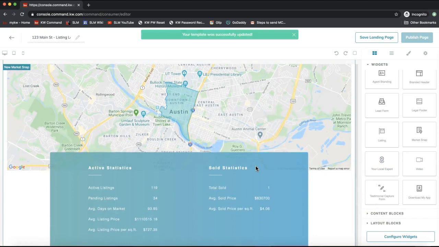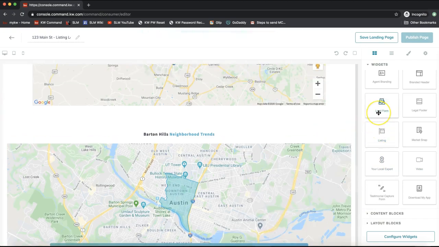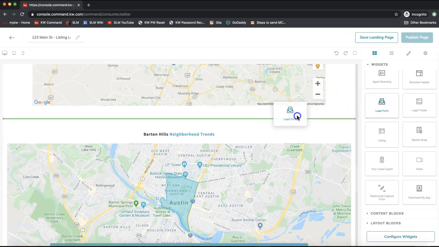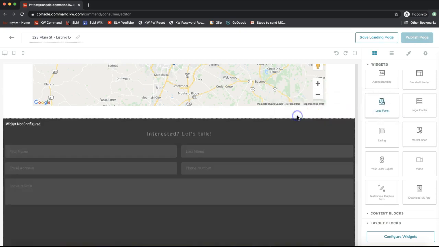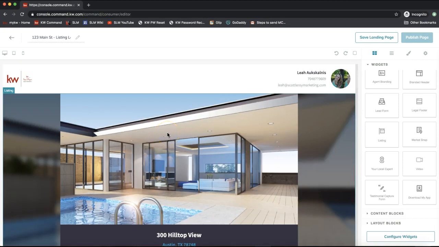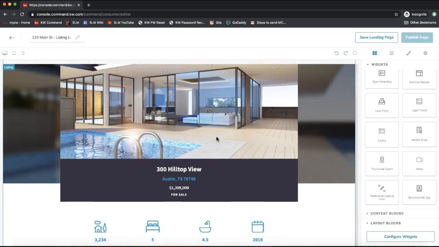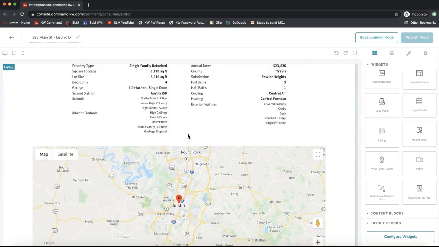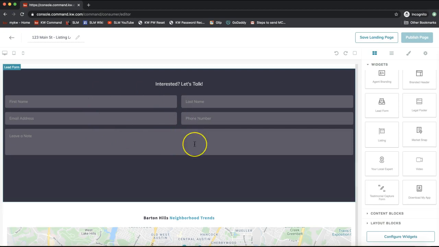And then, of course, guys, make sure to always add this lead form. They won't be able to contact you from the landing page unless you have this lead form added. And play around with where you want to add that. If it's too far down on the landing page, there's a great chance that they won't scroll down far enough to see the place where they can reach out to you and leave you a message, like right here. But of course, we don't want it to be the very top option because we're trying to provide them with value. I don't know about you, but every time I get prompted to put in my information on a random website, I run. So let's provide them with some great data first, so they see some value in giving you their contact info.